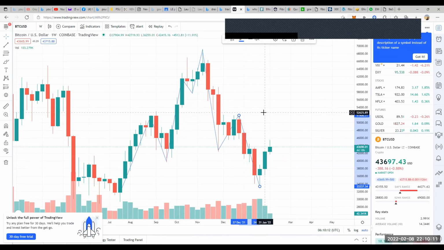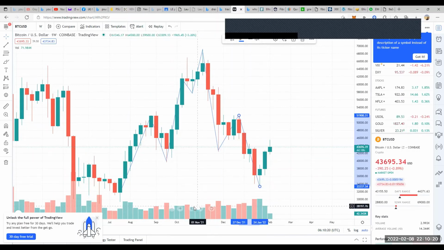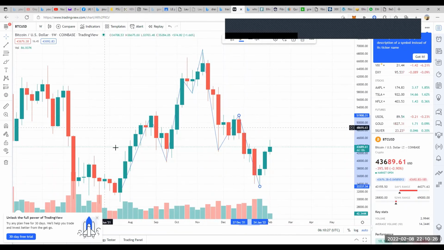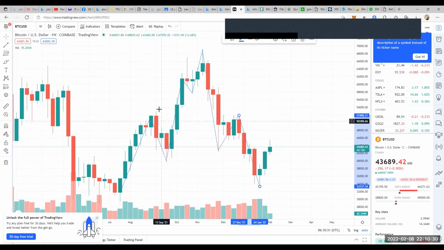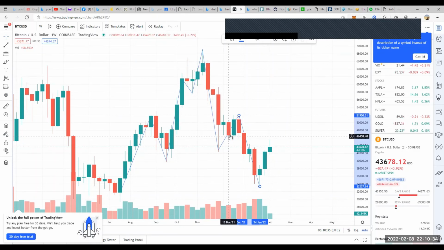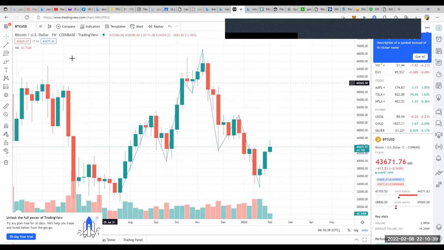Did it meet the requirements? This one did not fall anywhere below this one, and this one retraced and didn't fall below our beginning. So our ABC is also in line. When they say a 5-3 count, they're looking at wave 1, wave 2, wave 3, wave 4, wave 5, then A, B, C. And we're seeing the patterns start to go over again.